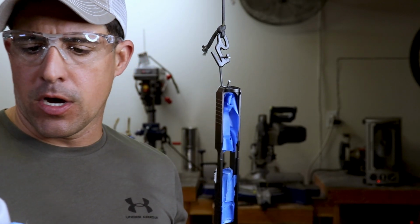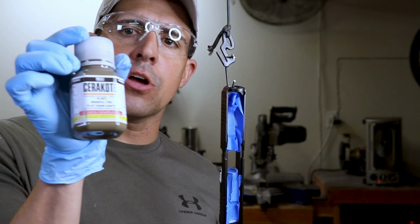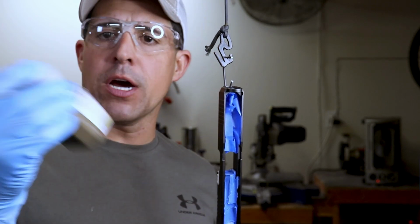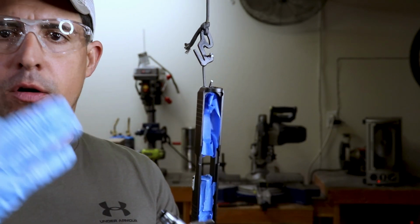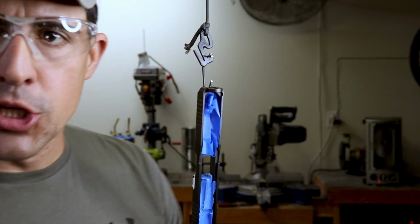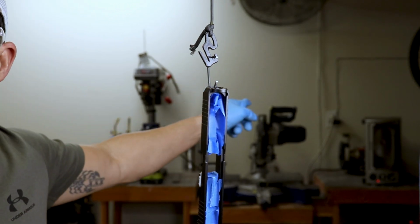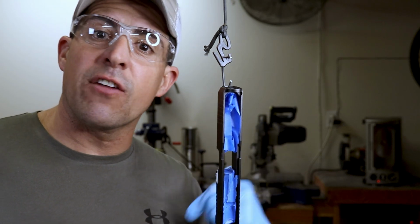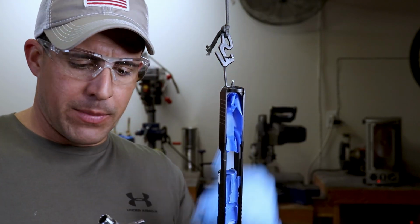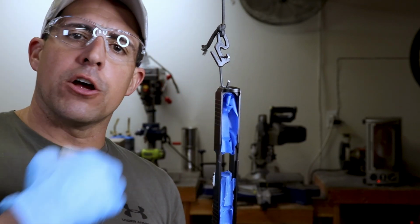I'm going to use this Magpul Flat Dark Earth is the one I'm going to go with. See how it turns out. I'm going to mix it. It's 18 parts of this to 1 part of the hardener there. Then I'll mix it and then get to spray. I'll come back to that so you can see it, but it should come out pretty easily. Then I already have the oven preheating. It should be at 300 degrees, and it'll sit in there for an hour once I get in there. So let me get the mixture all set up, and then I'll show you the process.